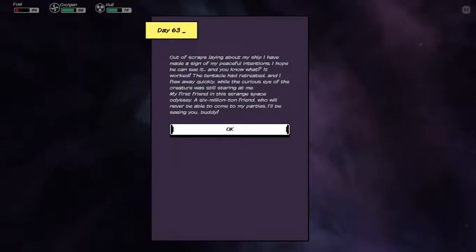Let's be friendly. Out of scraps lying about my ship, I have made a sign with my peaceful intentions. I hope he can see it. And you know what? It worked. The tentacles had retreated, and I flew away quickly. While the curious eye, the creature was still staring at me. My first friend in the Strange Space Odyssey, a 6 million ton friend who will never be able to come to my parties. I'll be seeing you, buddy.